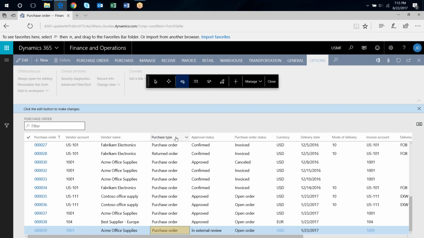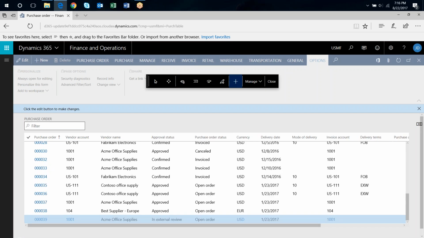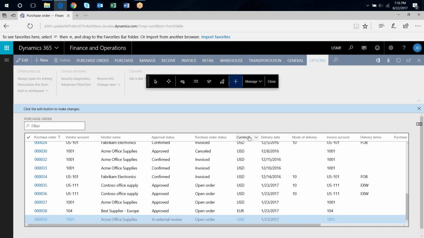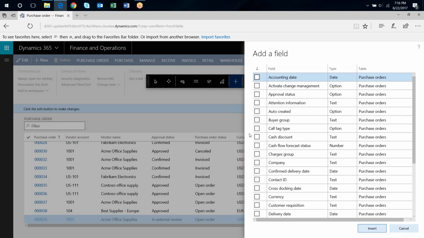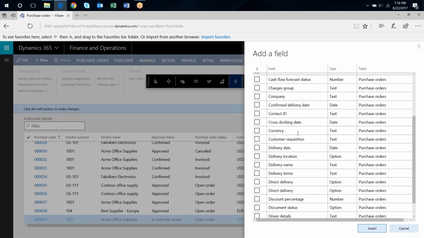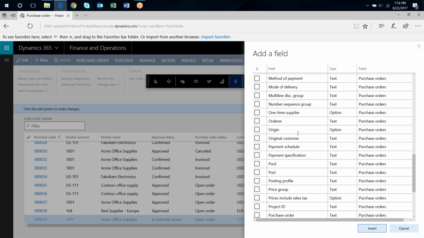Lastly, I want to add the method of payment field to my purchase order list screen. To do this, I will click the plus icon on the personalization toolbar. Then we will tell the system which area on the screen I want to add a field, and it will open up the list of fields that I can add, and I am going to scroll down here.